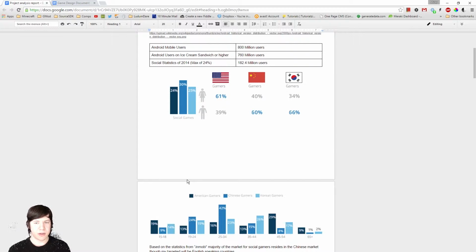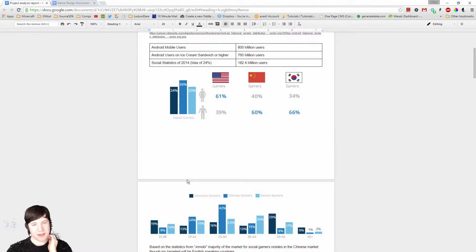I know Korean countries know English, but I'm just going off with rough estimates of how many I can get, and that's about 182 million, which I'm not going to get, I know, but that leaves me with that percentage. And then in the American market, 61% of the gamers that play mobile games are female.